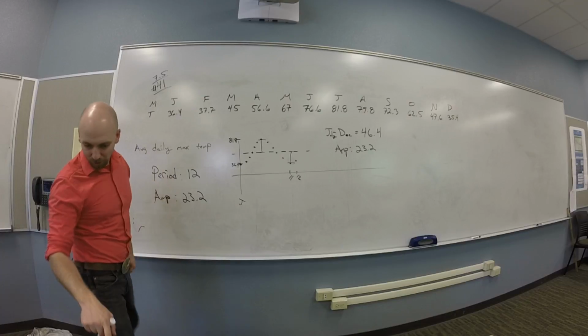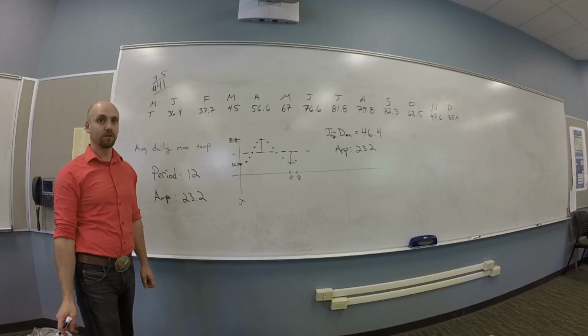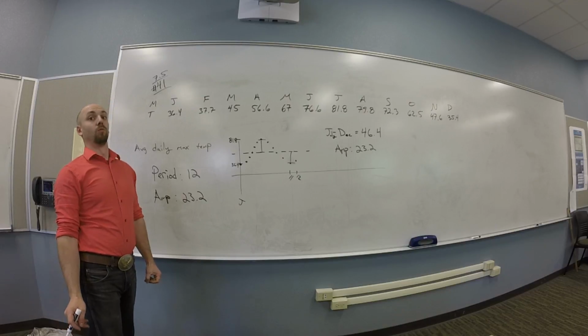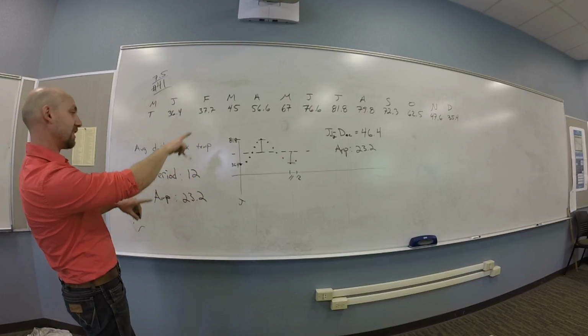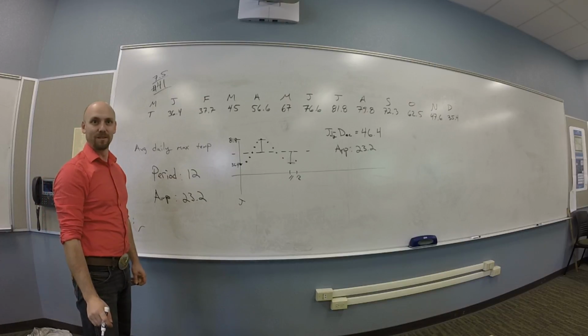What else do I need to do for part C? So part C is make a trig approximation of the function, right? Does that look like a sine or a cosine to you? Cosine, because it starts at a minimum. Yeah, it starts at a minimum, so I'd probably think about that as being a cosine. A negative cosine.